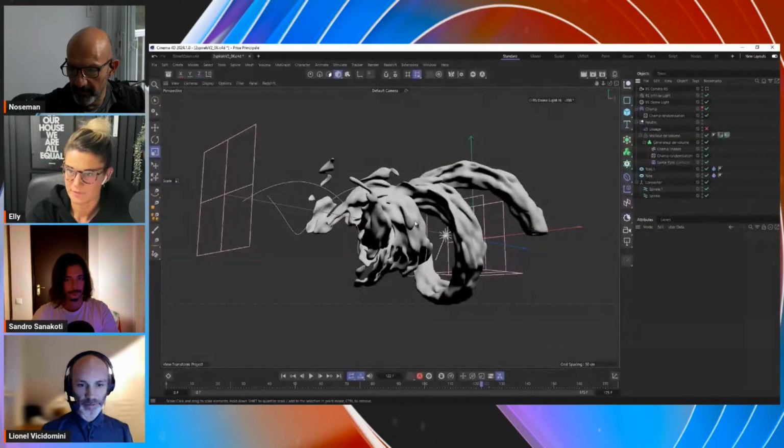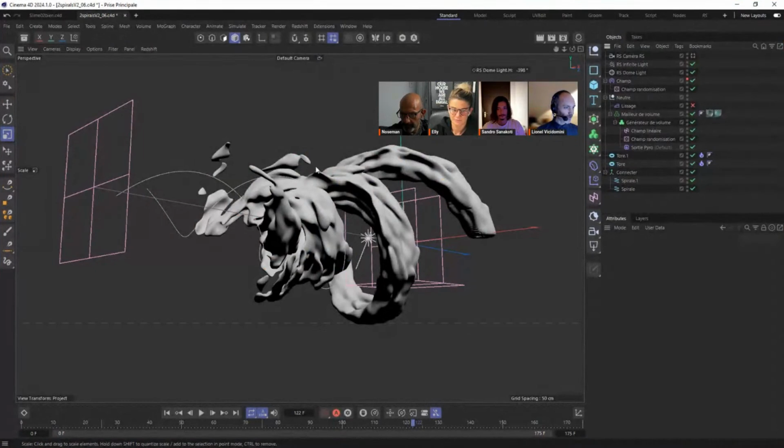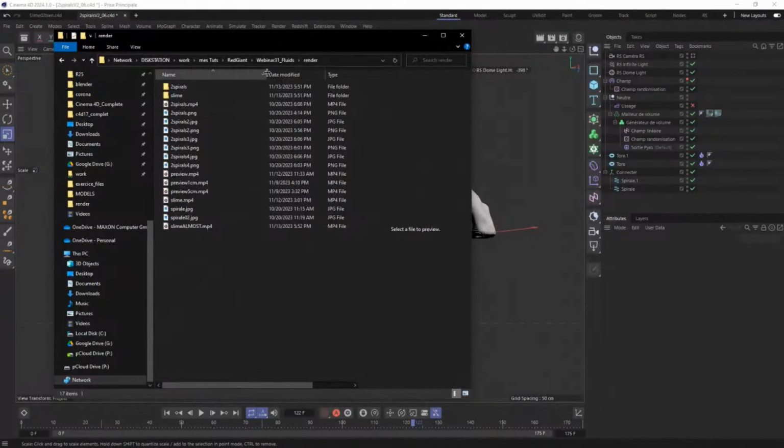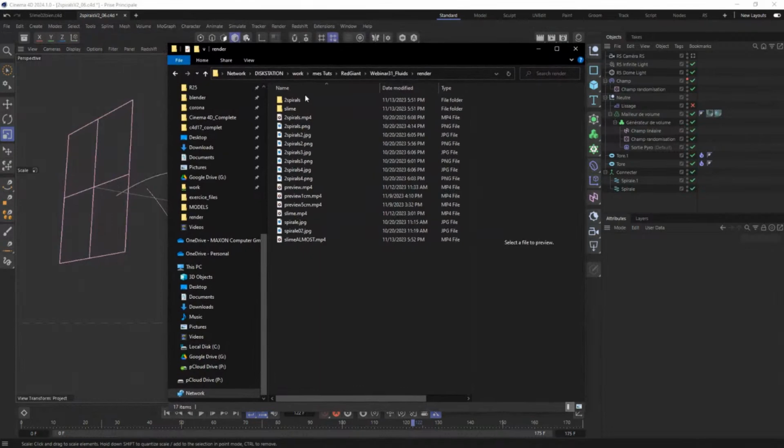Okay, so let's see my screen. We'll add you to the stage. Okay, so yeah, the idea is to create those kind of animations. I have two of them, and like I said, it's more like a work in progress, or an exploration of what we can do with Pyro. So it's not perfect, but still it's interesting.